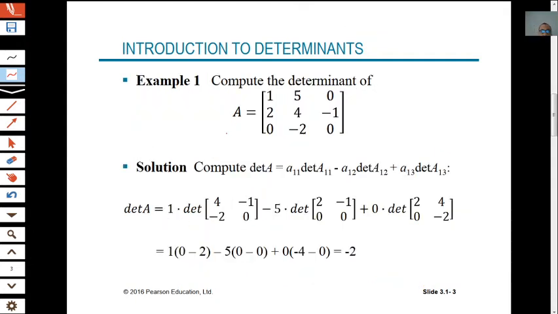And there is another example here. We find the determinant of this matrix according to the first row. As you can see, we write a11 determinant of bigger A11, minus a12, because we have minus 1 to the power 1 plus 2, which becomes minus 1 since we have an odd power, plus a13 determinant of bigger A13. So the first entry is 1, a11, determinant by cancelling the first column and first row.